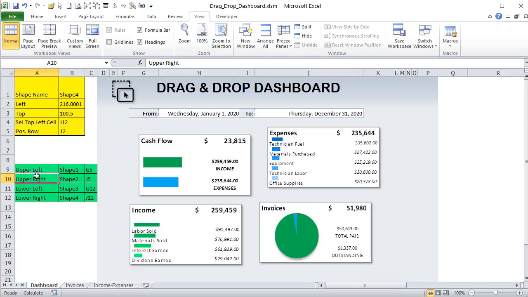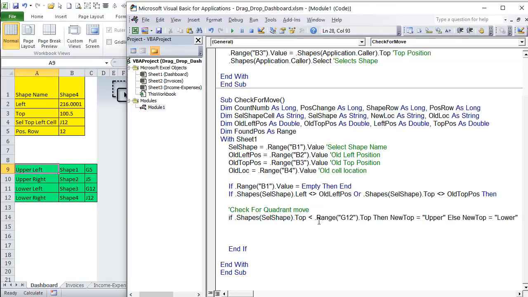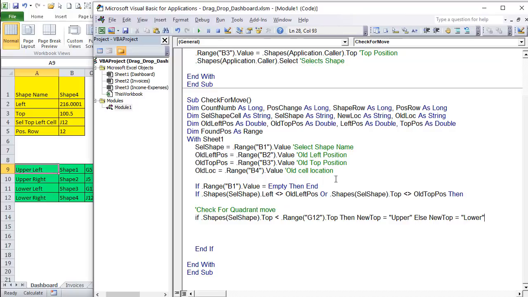And then I'm going to put the text in left or right. So once I give the combined text, upper left, upper right, lower left, or lower right, I'll be able to match it, search it, and I'll know what cell it belongs in. So I'll show you that. It's really cool. Okay, so let's bring it over so we have a little more space to work with here.